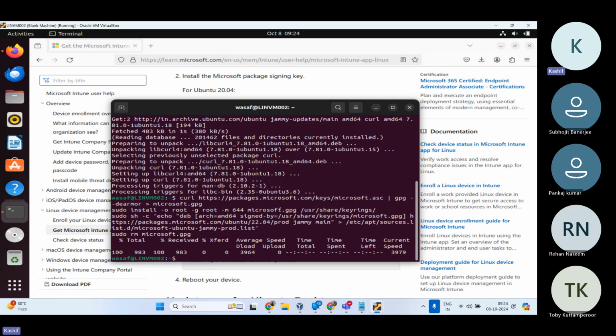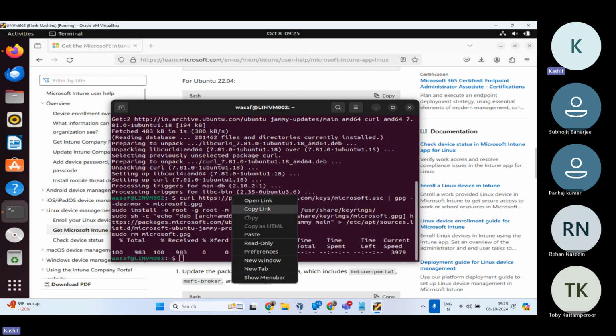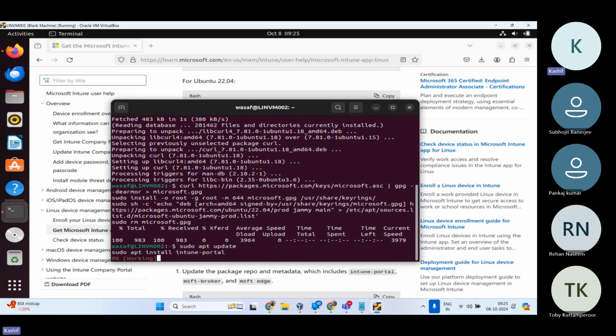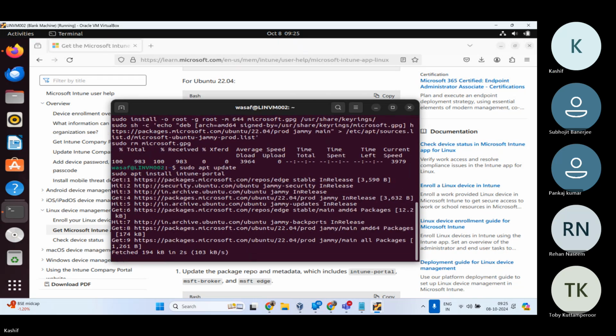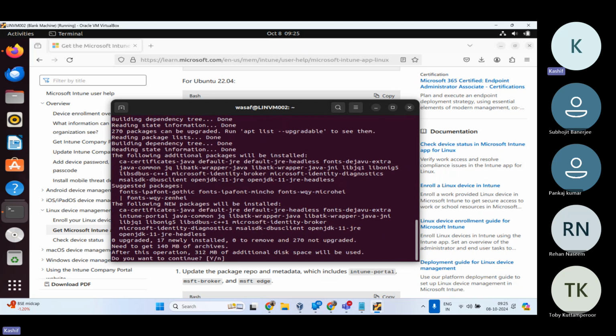Now we have to install the Intune Company Portal application. So let's copy, right click, paste, enter. First, it's updating the operating system. And it asks would you like to continue, so I'm going to type Y and hit enter.